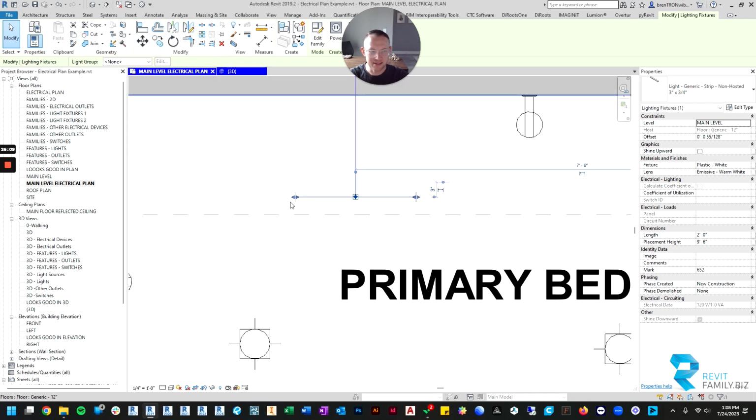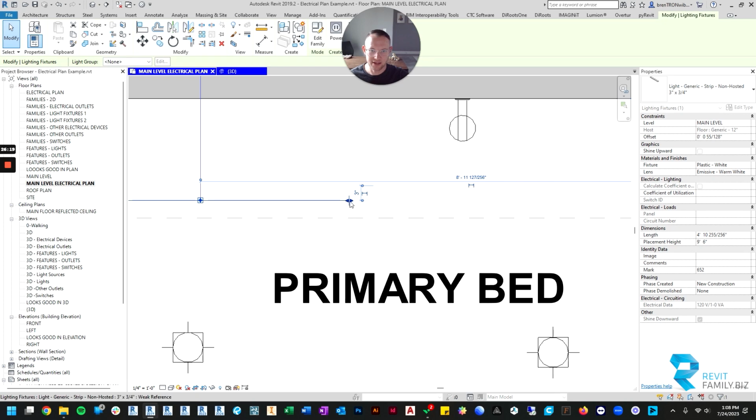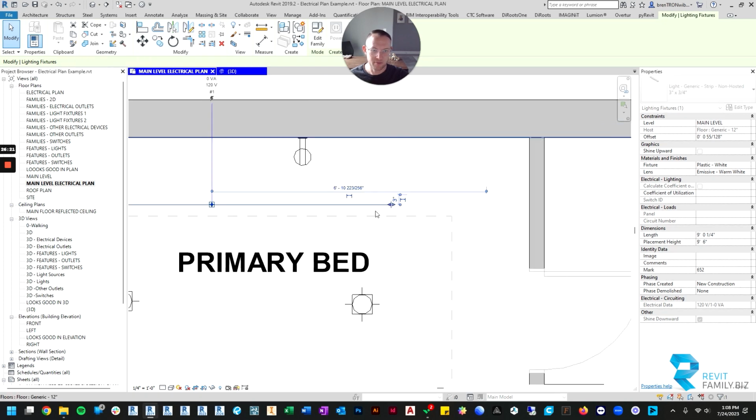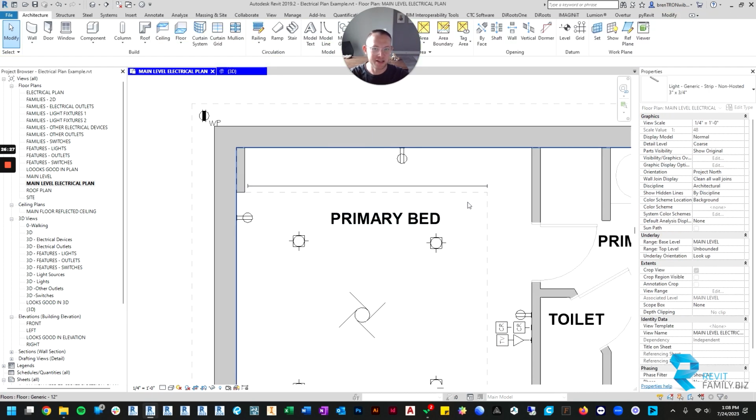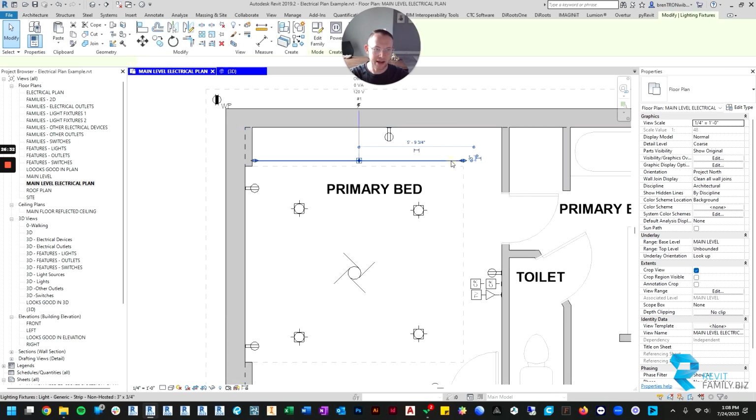Now you'll see with this light, its length is an instance parameter. And we've got these handles that you can easily use to drag it to the right length, because it might be a little tedious to create a new type for each length of this light. It's meant to be kind of a linear light that you can stretch. So this one, you don't have to go into its type parameters in order to change.